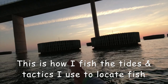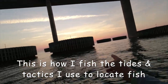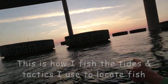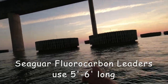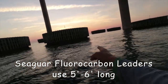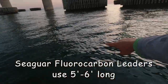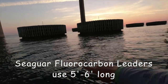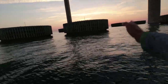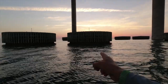I'm going to be casting out here, casting out there, and casting that way using greenbacks. I'm going to find out where they're hitting and then concentrate on that area. Number two octopus hooks and braided line and greenbacks. And I also got some pinfish. I'm gonna drop it down and just let it drift back there. I'm using 1/2 ounce and 1 ounce knocker rigs and just let it go free. And the mangroves, they can't resist that. So stay tuned, it's gonna be good.